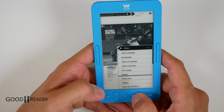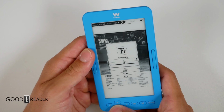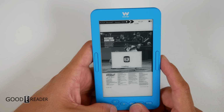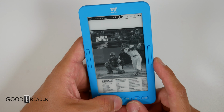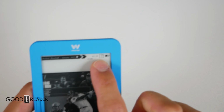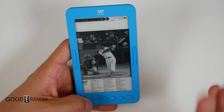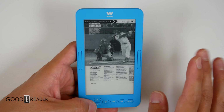I'm going to touch on this, and then I'm out, because it's going to be pretty bad from here on out. So I'm going to go to a modest XL and see what happens. It's going to load, it's going to take its time, and finally it's going to process and zoom in. Now I'm navigating around the page, and to be fair, they do give you a mini map right there, but it's segmented into quadrants, whatever you want to call it, so you do get some idea of where you are, but it is a horrid experience for PDFs.